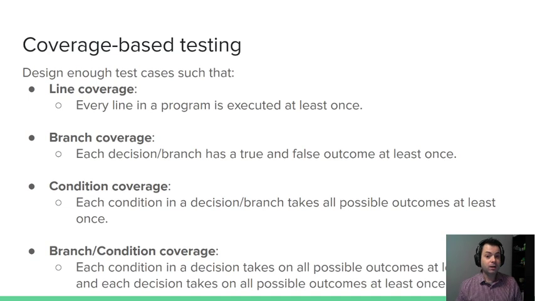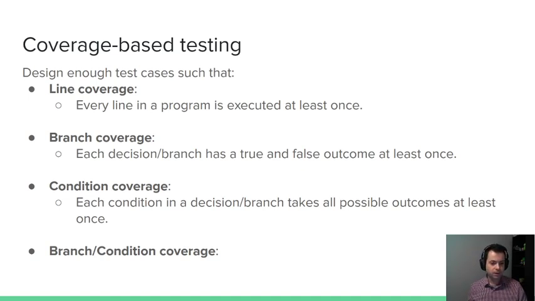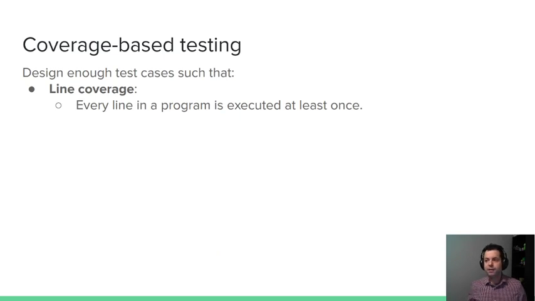So we might care about line coverage, right? So is every single line of code executed at least once? And what that means is that you've written your test cases in such a way that you know that every single line of code has been run. Now, let me maybe hide these so we can talk about this for a second. That is almost an idea of exhaustive coverage from a white box perspective, right? And the key here is that if you have lines of code that are never being executed, what does that mean? Why do you have that code there? What is it doing? If you have some very bizarre edge case that only triggers this one line of code, well, what is that edge case that triggers it? Right?